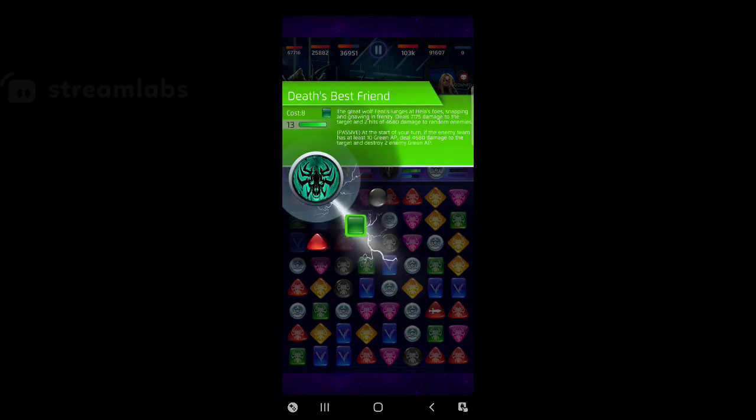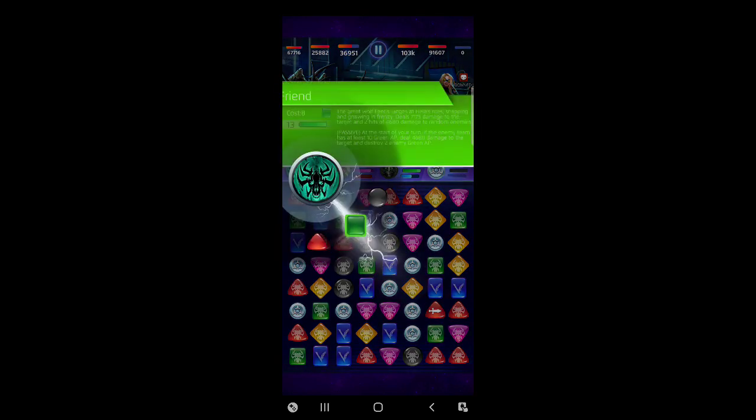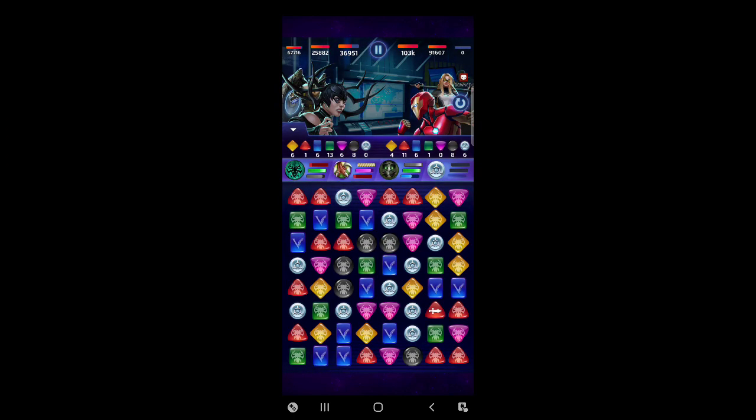Okay, let's take a look at that. That's going to do 7,000 plus 2 hits of 4,680. Or do 13,000 to the team. So that's a total of 26,000 basically, whereas this is not even that much. I think I got to do this one. That's a lot more damage. Sure, it's a countdown, but I don't think it's going to go anywhere in this case.